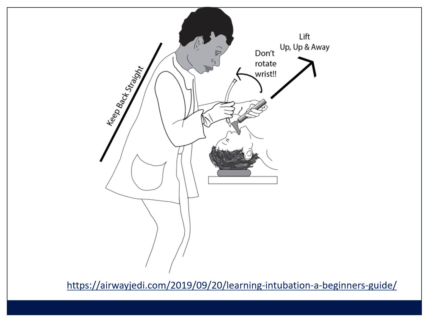Remember, when you're intubating, I've put a link there to a really nice resource at airwayjedi.com, which will walk you through how to intubate. Keep your back straight, don't rotate your wrist, and lift up and away. So you're pulling it away from yourself rather than rotating that wrist towards yourself. We've got a separate video on that you're welcome to go and watch.